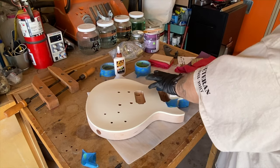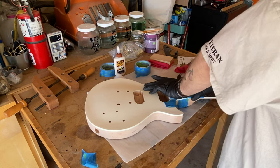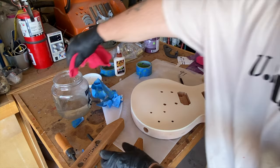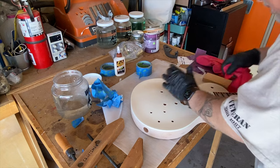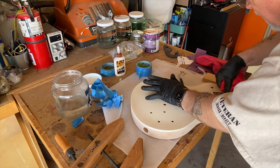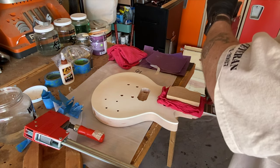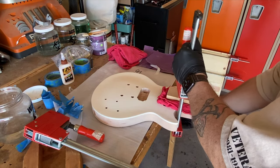As expected, I get squeeze out, but my masking job saves the day. I'll clean off all the squeeze out with a damp rag, then I'll remove the tape. I'm padding the frets with a soft cloth and some wood, and then I'll clamp the neck down and I'll leave the whole thing to dry for about 24 hours.